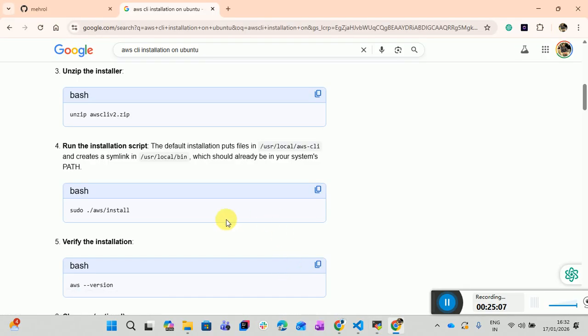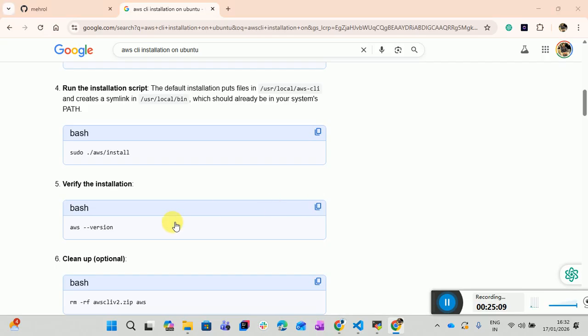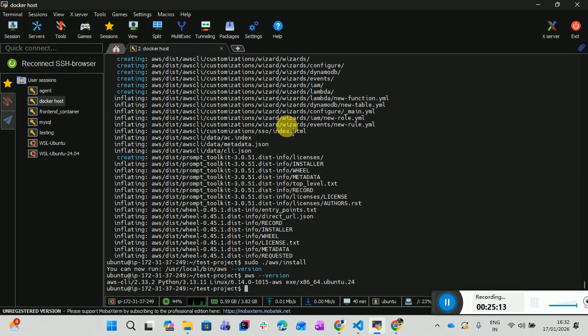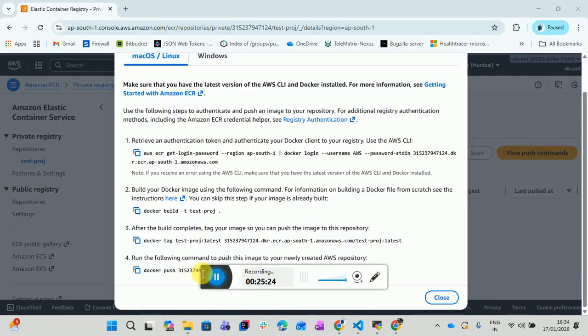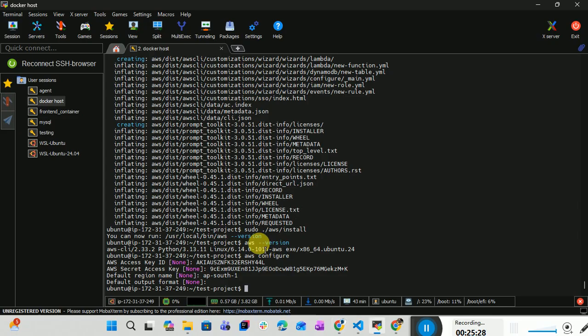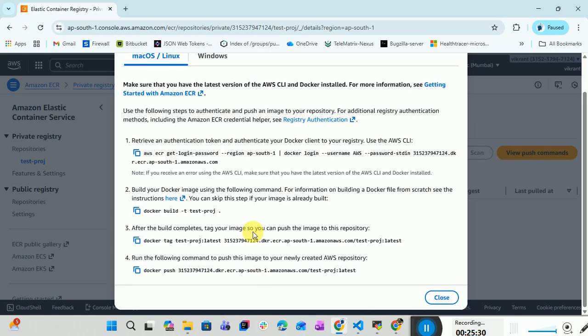I have the AWS CLI, my system is perfect. A second to log in with my AWS credentials. So I'm going to pause for a while. Okay, I logged in with my AWS.